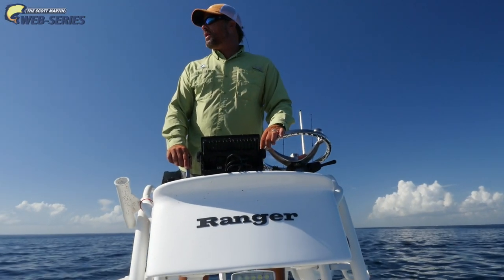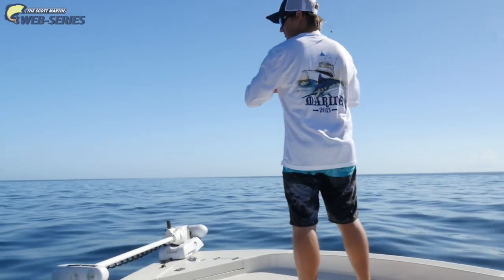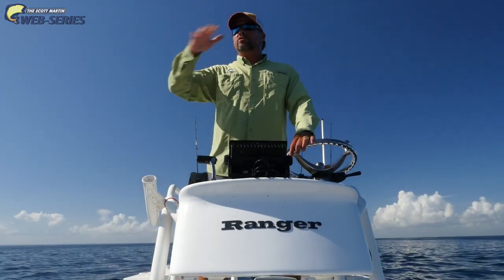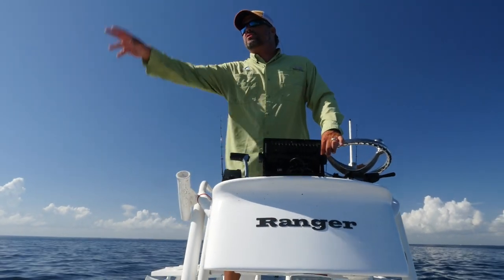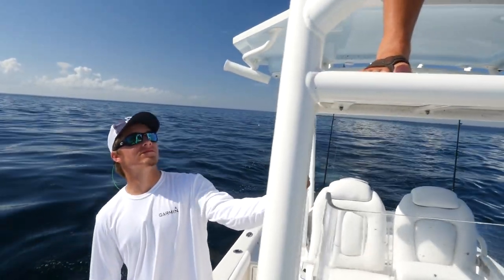All right, Jake, we're in a good little spot right here. We're in a little bit of a slick. There's some broken grass right through here, so you got a current change. You can see where all this grass is. And these sailfish will be in this slick somewhere in the next 4 or 5 miles, jumping around.